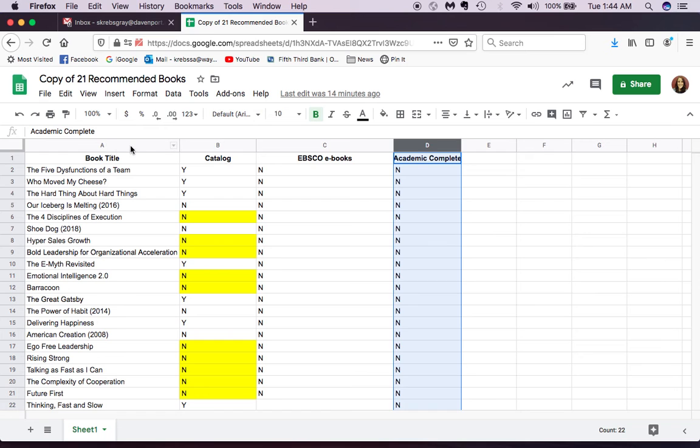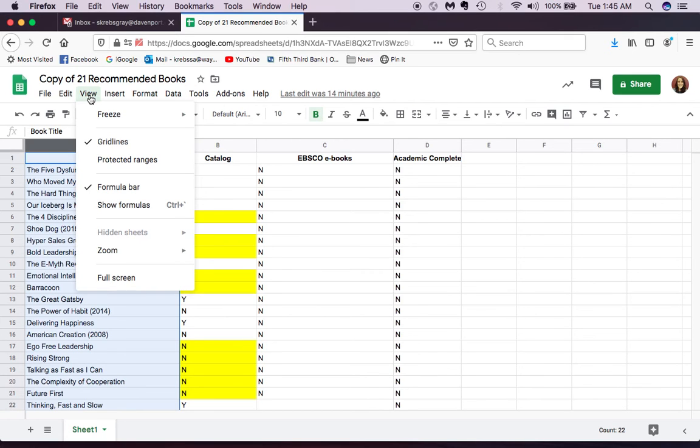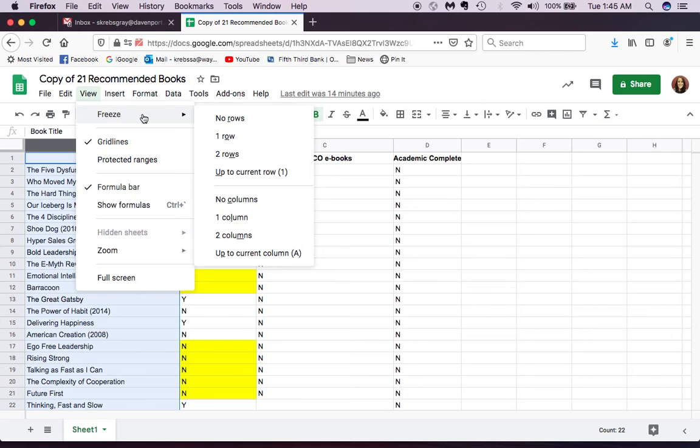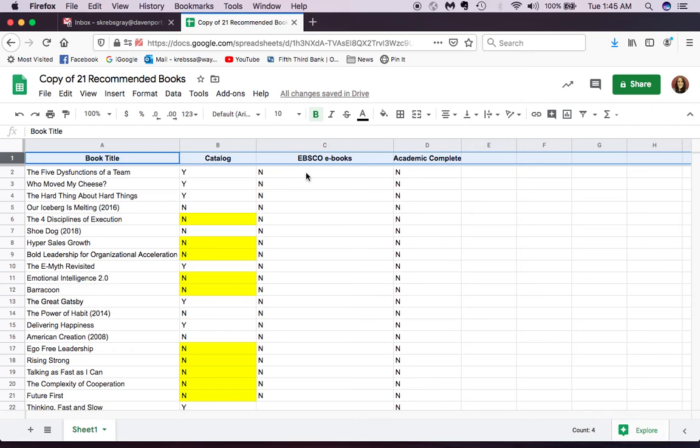First, we're going to click on column A, and then go up to the toolbar that consists of File, Edit, View, Insert, etc. We're going to click on the View tab, and the very first option that you see is Freeze. If you hover over that, you're going to come up with new options to freeze rows or columns. First we're going to freeze a row, and we just want one row. If you click on that and look at the line underneath row 1, you can see that the line is more of a shaded gray, and that means that the row has been frozen.